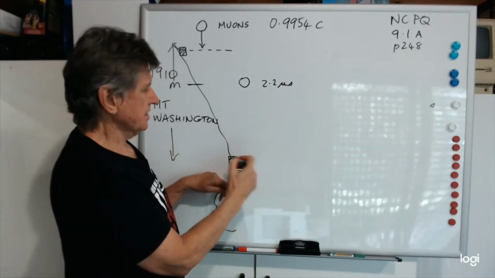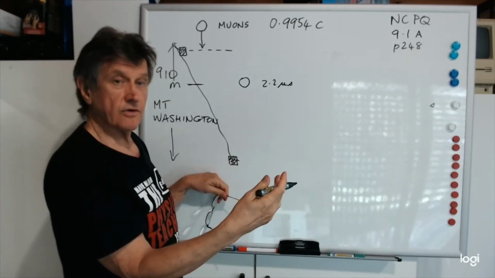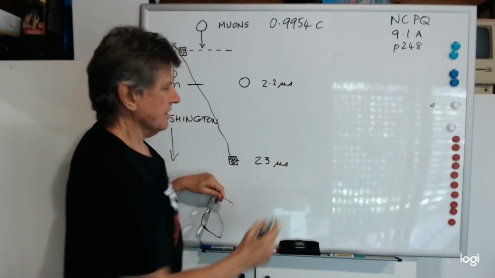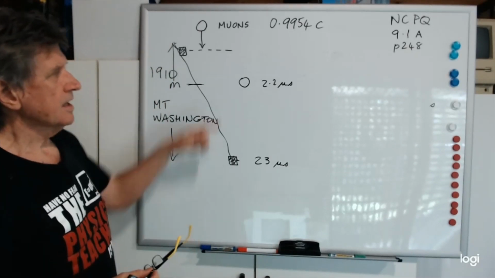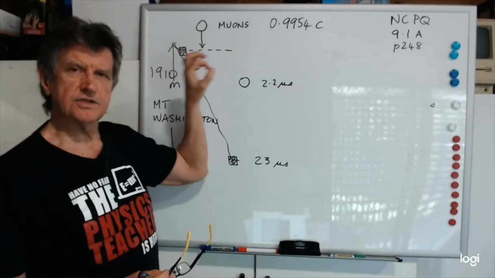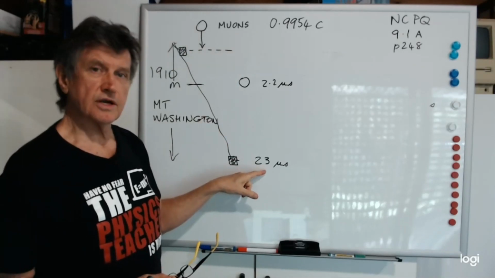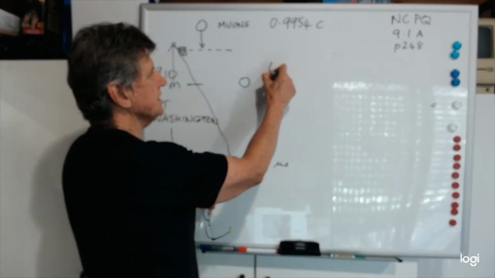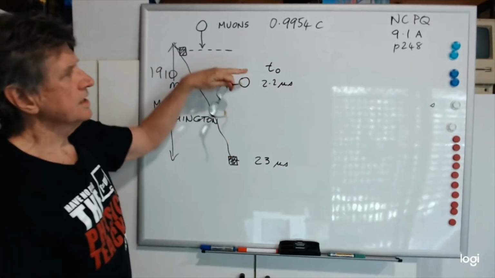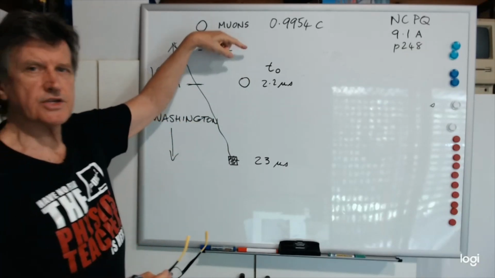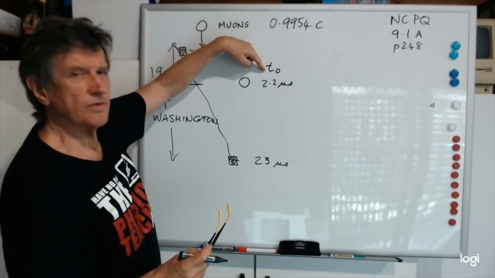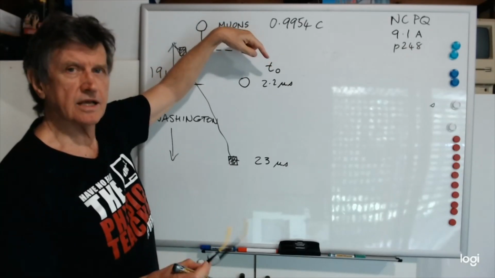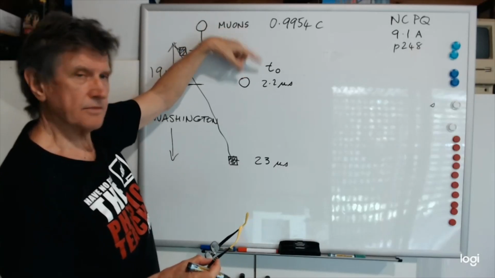But to a scientist, to get this number down here of 450 or something like that, these muons must have been lasting about 23 microseconds. So what was 2.2 microseconds to a muon was 23 microseconds to the scientists observing the muons. Now this was T0, because that was the time as measured by an observer travelling along with the muon. In other words, the observer had 0 meters per second speed because they were travelling along with it.